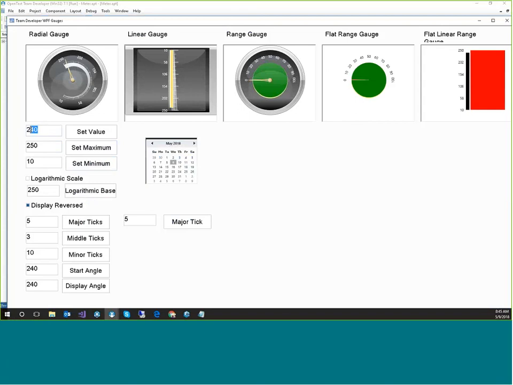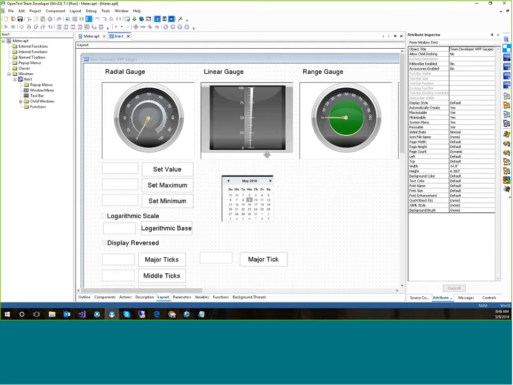I can interact with these using the API, so it updated the value of this meter control. So again, this is something that we've had for .NET, and we've added it for the Win32 build types as well now.